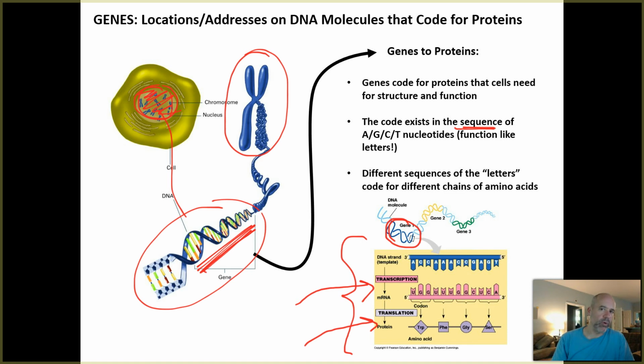Do you remember where we said proteins are made in a cell? Remember the ribosomes, those are the little machines that build proteins? Well, they're sitting out in here. They're in the cytoplasm. Many of them are attached to the endoplasmic reticulum, the ER, to build membrane proteins or proteins that a cell will wind up releasing. So we have a dilemma. How in the world are we going to get this instruction manual from in here to out here? Because the ribosomes have to read it. They're going to need to read those instructions. All right, so that's where this process, transcription, comes in.